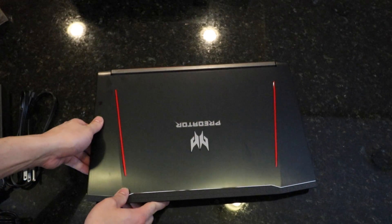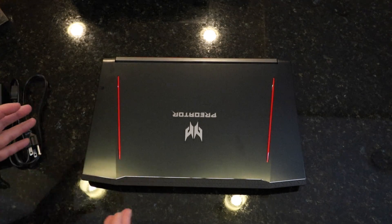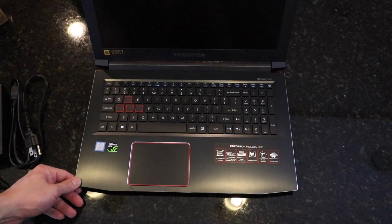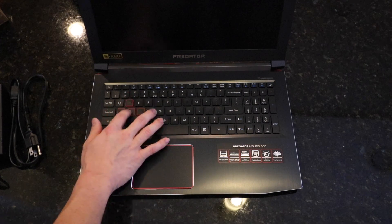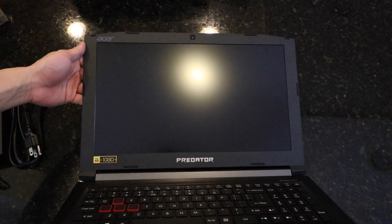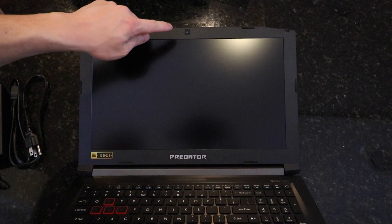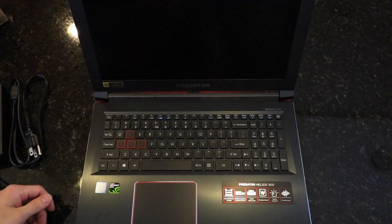Now the reason this laptop is a little bit cheaper is because it doesn't have Thunderbolt ports — none of those fancy new ports except for USB-C and USB 3.0. I think that also helped Acer lower the price. This is a look at the keyboard — a nice backlit keyboard, a large trackpad with your WASD keys in red. The display is 15 inches, 1080p, IPS, so it has good viewing angles. If your friend is watching you play, it's going to look great. It also includes a built-in webcam and all the standard stuff — WiFi and all that.